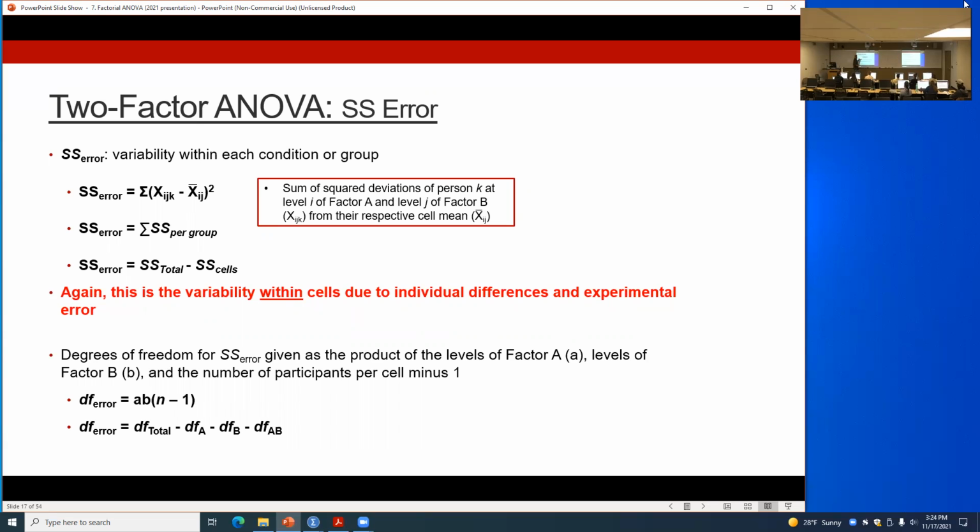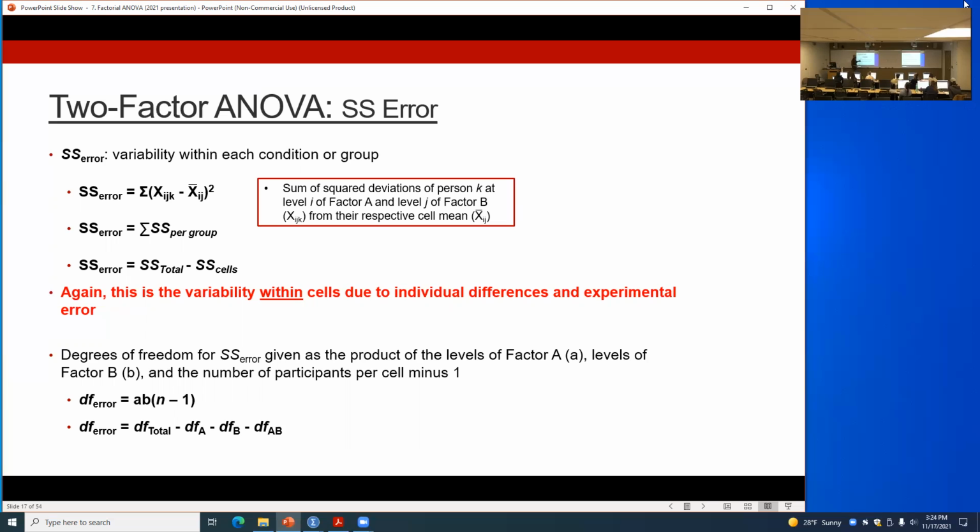And so what we're doing is just adding up the sum of the squared deviations of each individual from their group mean, right? Because in a deterministic world where performance was 100% the result of task difficulty and arousal level, what should everybody's scores in each one of these cells be? They would all be the same, right? But they're not all the same. They'll never be all the same because we have error. There's other stuff going on that's impacting performance that we don't know about because we haven't measured it. And if we haven't measured it, then it is by definition error, okay?